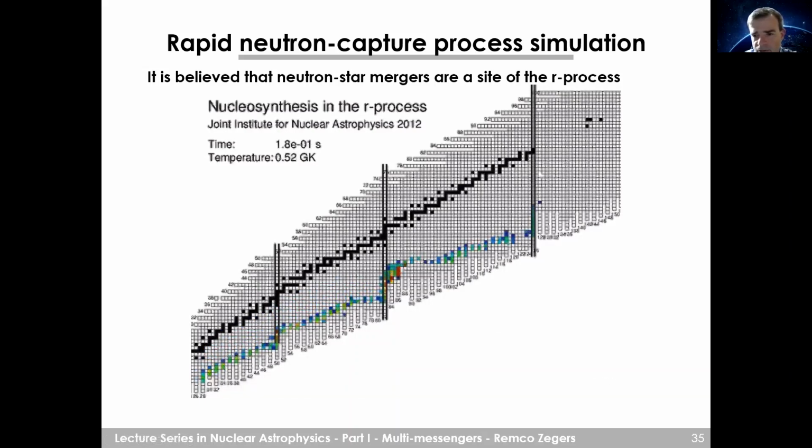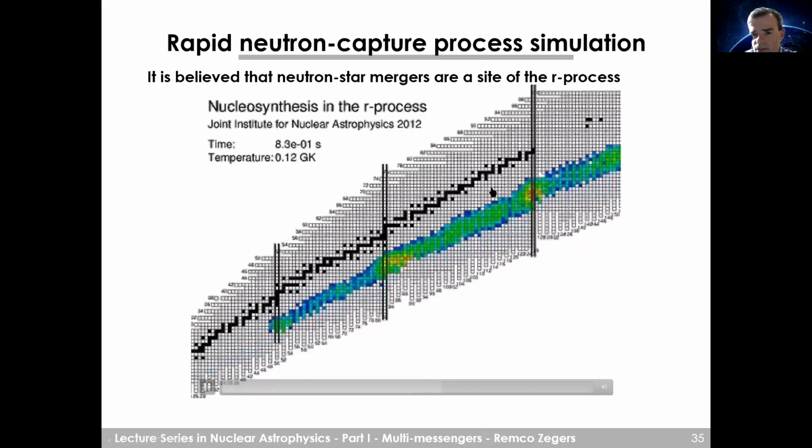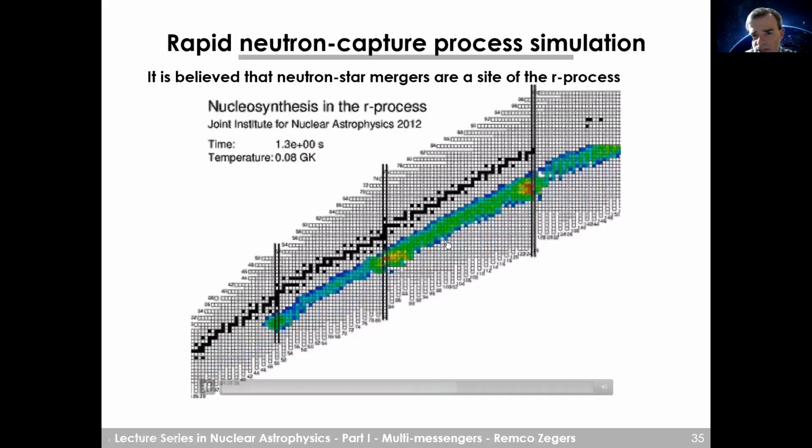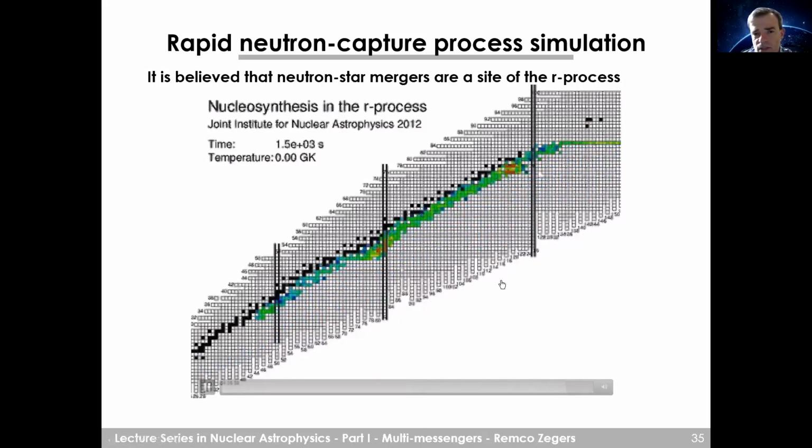You can see now it creates very heavy elements, all the way up to the right here. These are the heaviest elements. Once they are created, they start to decay back towards the valley of stability, these black dots right here. These are isotopes that eventually can make planets, and that's why you can find them on Earth. To understand this kind of reaction network, you need to know a lot of data. You need to know the properties of the nuclei and how they react. Otherwise, you cannot perform a simulation like this.